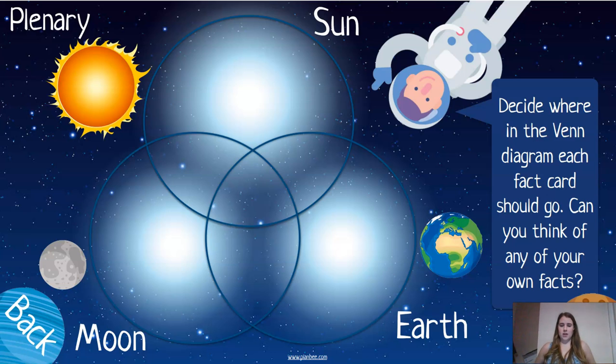So what I would like you to do now, as part of a plenary just at the end of this video, is, on the document that has been sent home to you, there will be some fact cards for you to have a look at. I'd like you to have a go at drawing this Venn diagram.